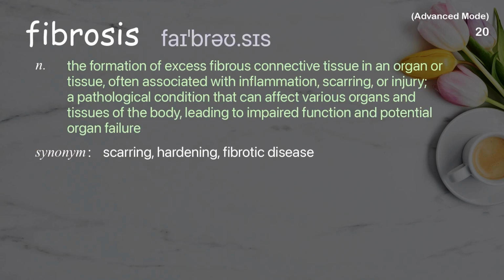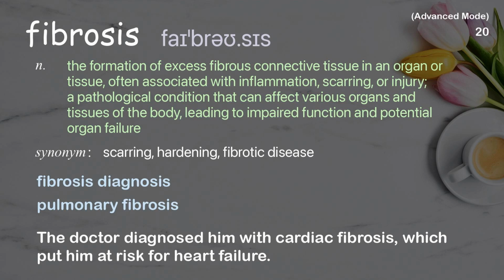Fibrosis. The formation of excess fibrous connective tissue in an organ or tissue, often associated with inflammation, scarring, or injury, a pathological condition that can affect various organs and tissues of the body, leading to impaired function and potential organ failure. Examples: Fibrosis diagnosis. Pulmonary fibrosis. The doctor diagnosed him with cardiac fibrosis, which put him at risk for heart failure.